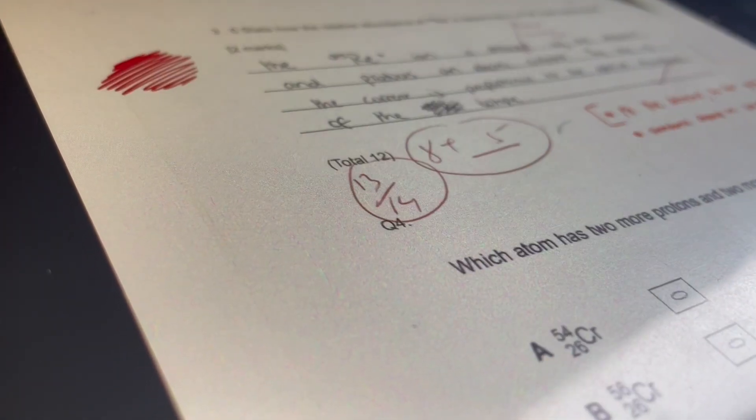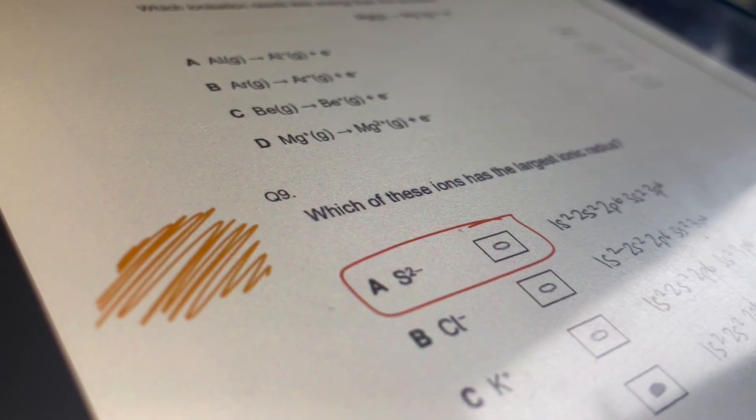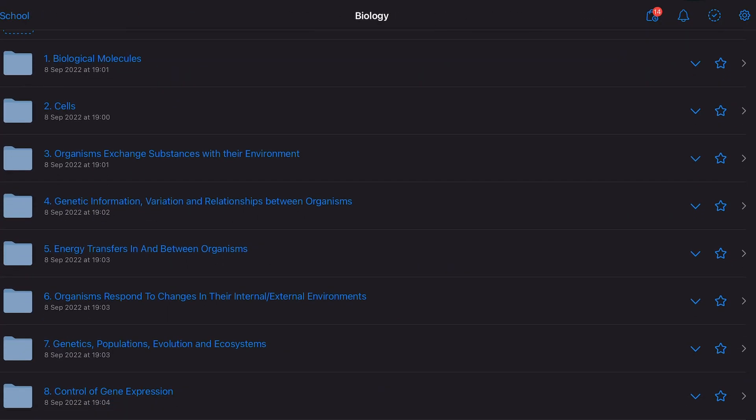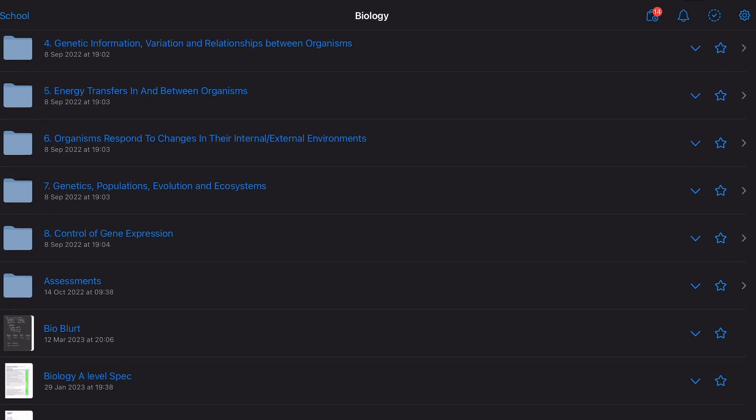All my documents are online so I don't need to worry about them, whereas with pen and paper I have the problem of perhaps forgetting a book. I have everything on this iPad — literally no books, because all my textbooks are online, all my notes are online, all my flashcards, everything. Whenever I have a test I scan it on my iPad, and I can throw away the paper after. Whenever I have a worksheet, I scan it, do it on the iPad — it just saves so much time and makes everything automatically organised.